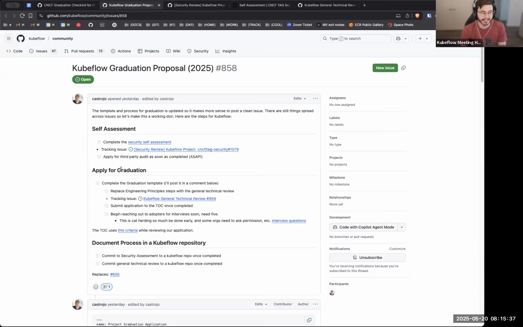I think the first thing is deciding if we're going to use GitHub, and then standardizing on that, and then figuring out how to make that work. Yeah. Sure. Okay. The second part is actually applying for graduation, which is filing an issue in the TAG directory.